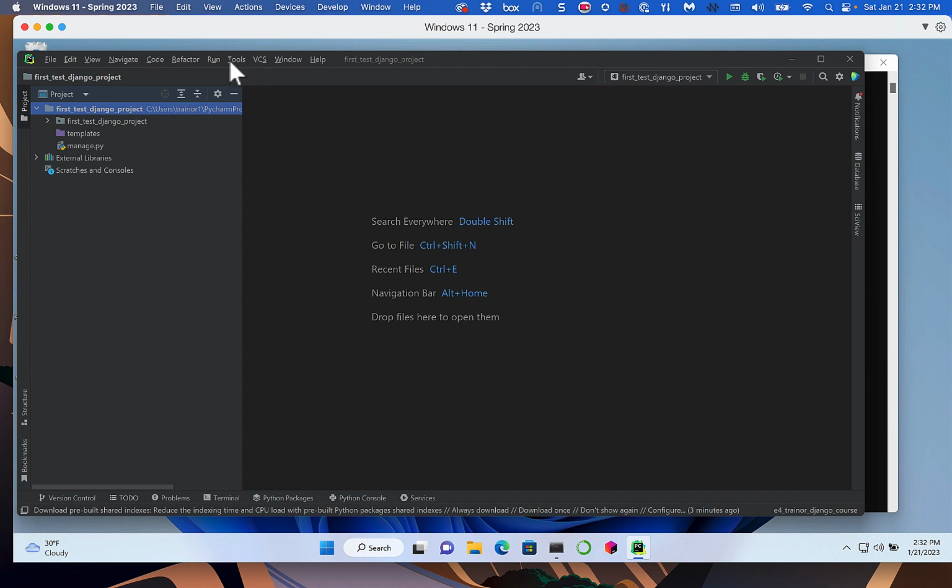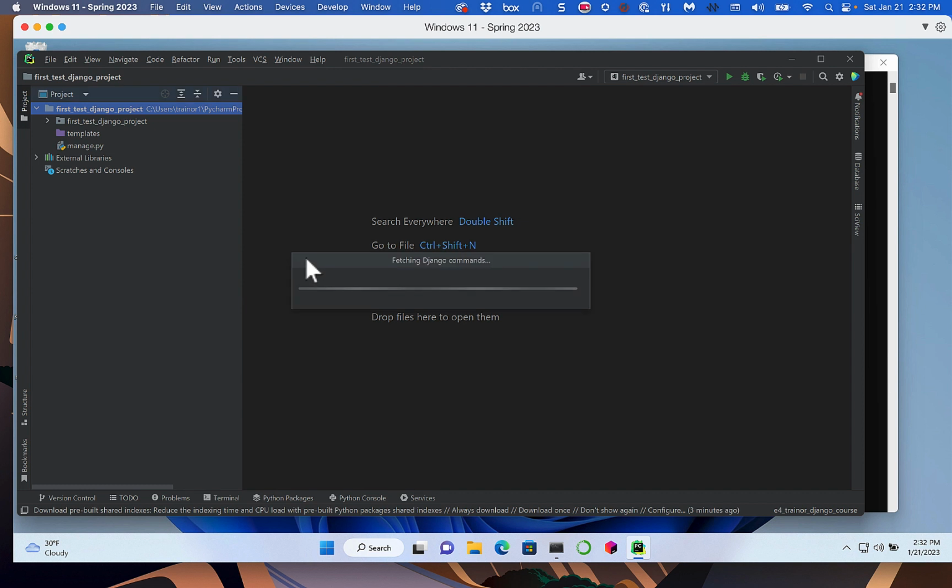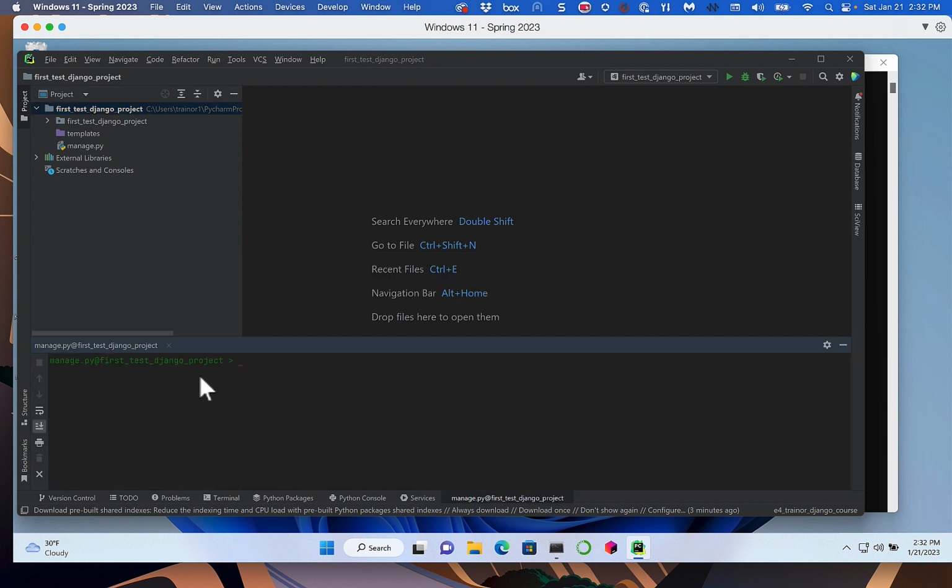If we go up to the menu, we can click on Tools, and then there's this thing called Run manage.py task. That pops up a window down at the bottom. A lot of the things we do when we're developing in Django, we're running this tool that is written in Python. It's called manage.py.